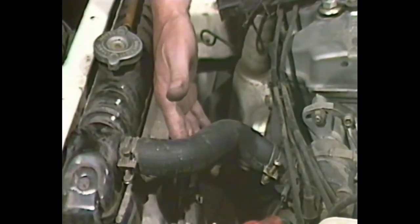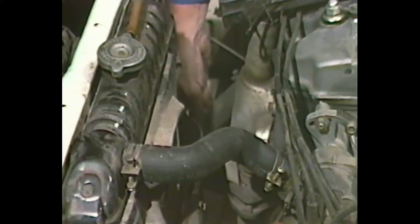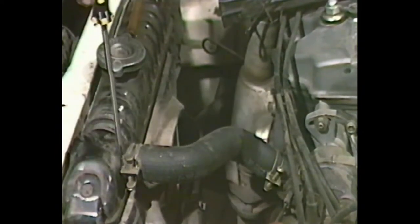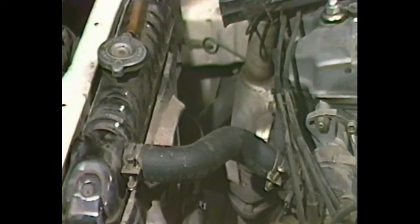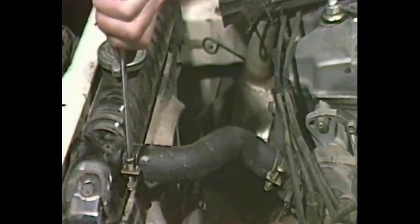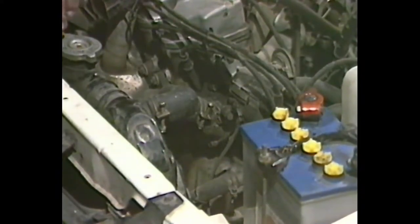Check all the hoses for pliability. Any hose which is hard and brittle or soft and mushy should be replaced with a new one. Check all the hose clamps at the same time. If there's any evidence of leakage around the clamps, any weepage of coolant, just lightly lubricate the clamp with a proprietary brand of spray lubrication and just tighten it up. Don't forget to check the heater hoses and clamps as well. Another cause of overheating can be found in the thermostat, which is at the end of the top radiator hose on the engine end. It's quite simple to change: undo the bolts that hold the thermostat housing on, take the thermostat out, put a new one in, bolt it back down with a new gasket, fill it up with coolant and your problem should be over.